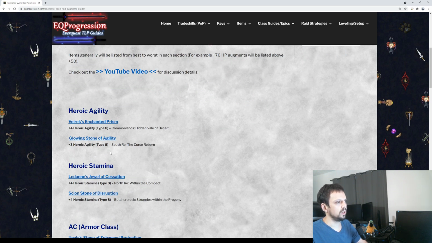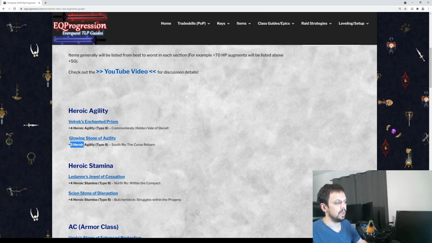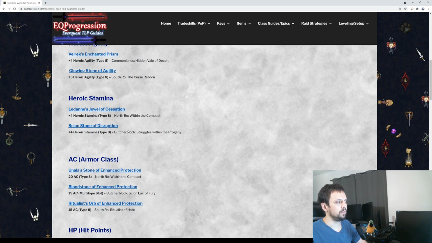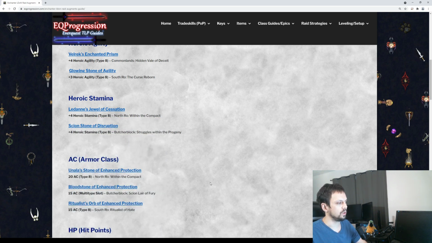The first ones you want to consider are the heroic agility augs. There are two of them that you can pick up. One gives you +4 and one gives you +3. After that, you want to get the heroic stamina augs. There are two that you can get, and they're both going to give you +4 heroic stamina.